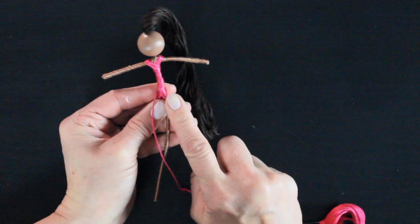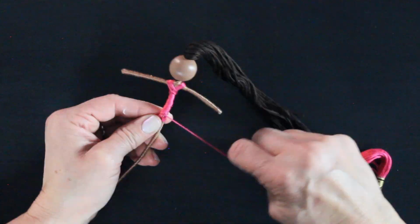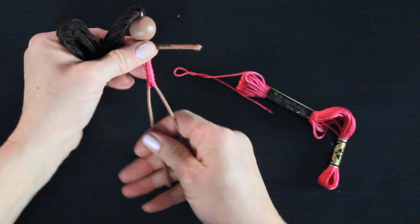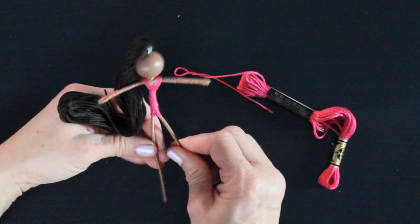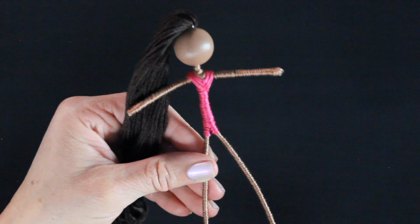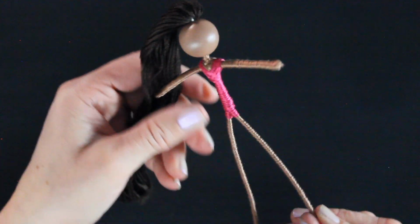And then I take the thread around the center a couple times, add that little dab of glue, wrap the thread around a couple times, trim off the excess, and use the tip of the glue gun to smooth down that little piece of thread. And that's it. We have our second style for the top of your doll's dress.